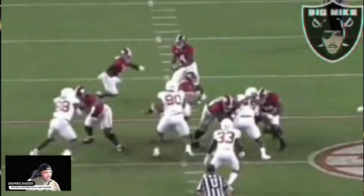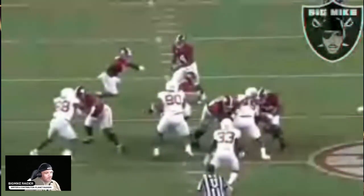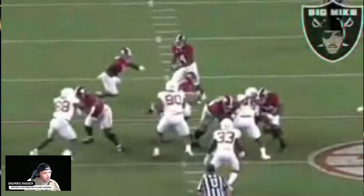Number 90 already sees it, so he's not letting that center wash him down. He already sees that, and he's pretty much following wherever that guard's going, because that's where the ball's going in a counter action. And by the way, he absolutely abused this center for this. The couple of plays I did see, he abused the center completely. The center is in a bad position. He pretty much gives him the Olay.